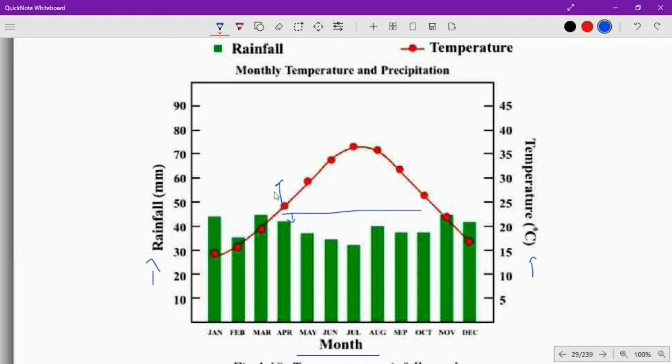So it was getting hot, and the rainfall received was also getting low and low and low, while the temperature was going high, high, high. So this information is used to make decisions for farmers, for meteorologists, for anyone who is interested in this kind of information.